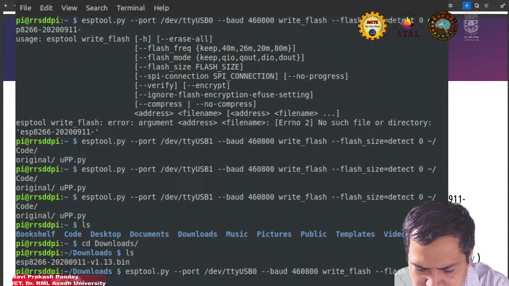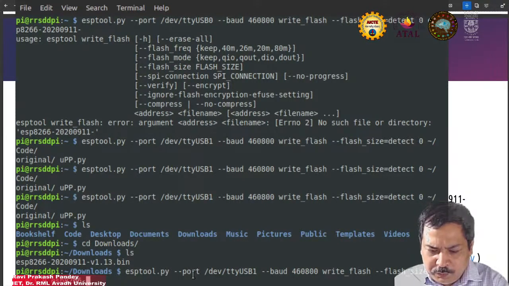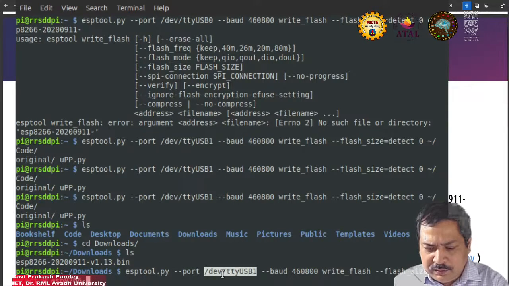Okay, so I am using the same command, esptool. I am specifying the port, which port will be used, and then the device file name, since the device is /dev/ttyUSB1.